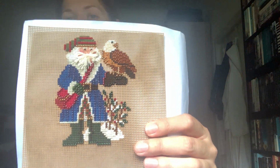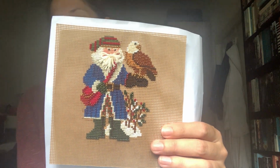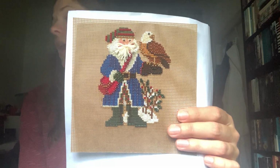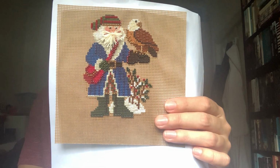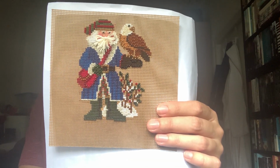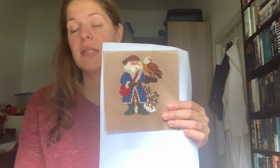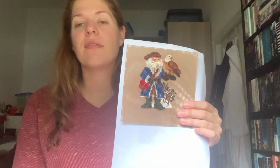Eagle, beard, and everything. The only thing I have to do is cut him out and make an ornament out of it. And that will be my 1, 2, 3, 4, 5, 6, I guess my 8th Mill Hill Santa. So yeah, I'm getting there, only 55 more to go or something. Then I had another finish.